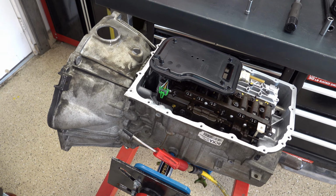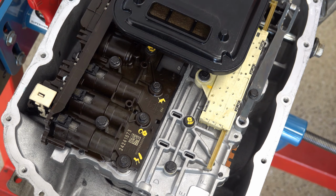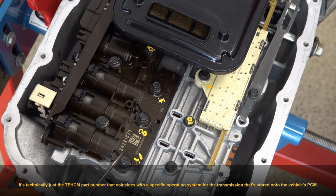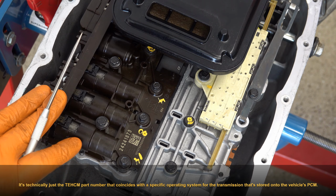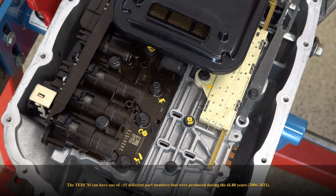All right, I want to make mention of one other thing before I put the pan on. But to do that, I need to move the camera. All right, so in keeping with replacing TECMs and valve body assemblies, you see this number right here? This is your OS number, operating system number, that came with your vehicle and that is used to control the transmission. So there are, I want to say, 15 or 20 different serializations here. In other words, 15 to 20 different numbers.